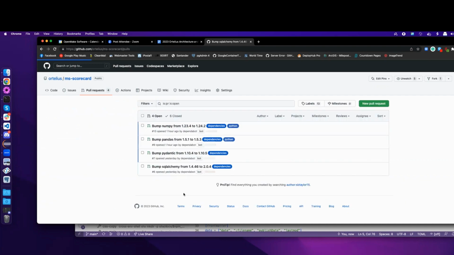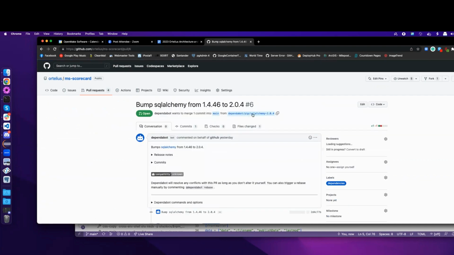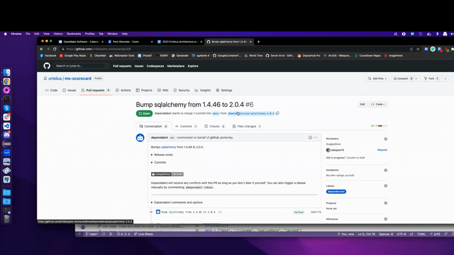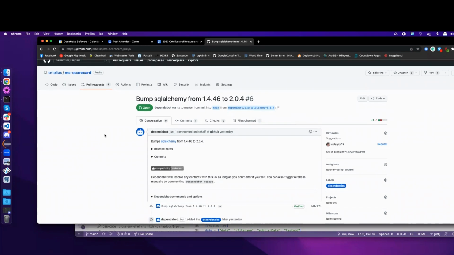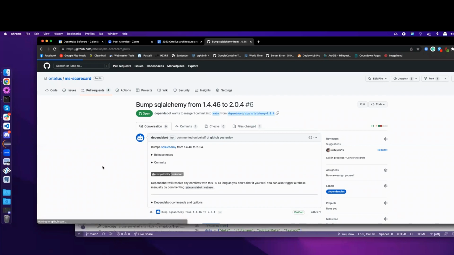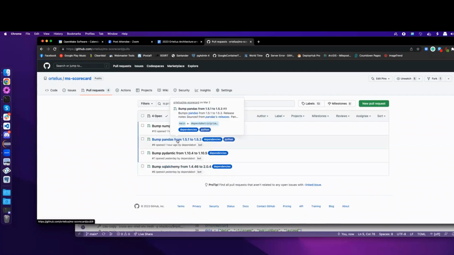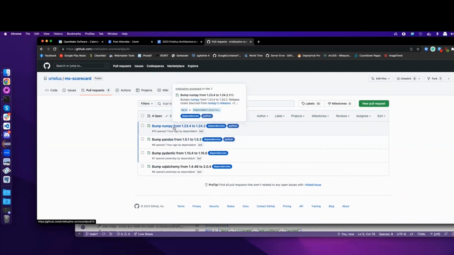Yeah. And if we go back into that, you can see that it's coming from a Dependabot branch. Okay, I see. So you could actually grab that branch and build with it. Like these other ones that came in today are weird ones. Why did they all of a sudden come in? Well, that's cool. Yeah, you can build off that branch and test it like that. Yeah, exactly. That's very cool.